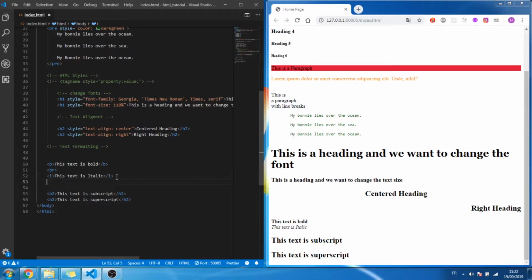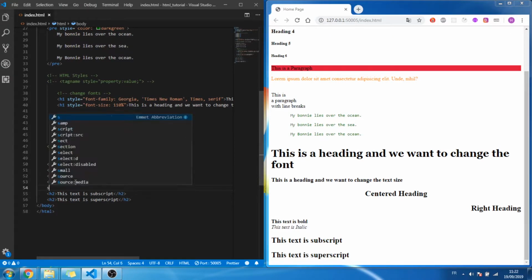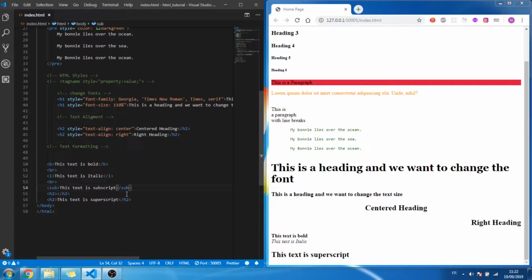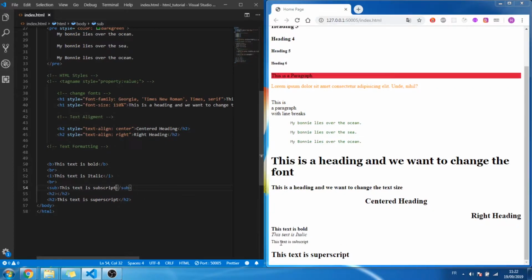Okay, let's create another break. Now which is subscript. Subscript is sub. Now put that text in that element. So this text is subscript.